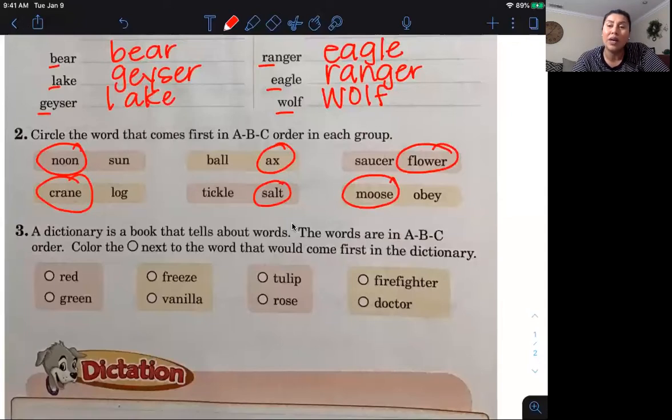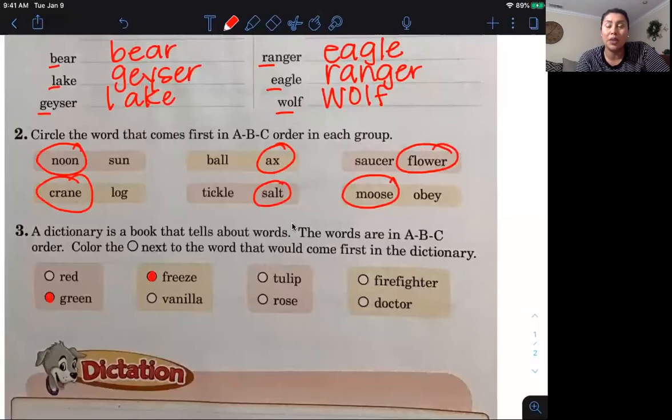Red or green, what comes first? A, B, C, D, E, F, G, H, I, J, K, L, M, N, O, P, Q, R, S, T, U, V, W, X, Y, and Z. Which one did I say first? The G. Next, freeze or vanilla? Freeze.